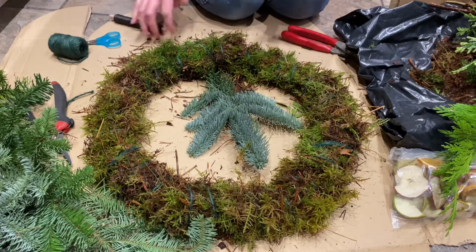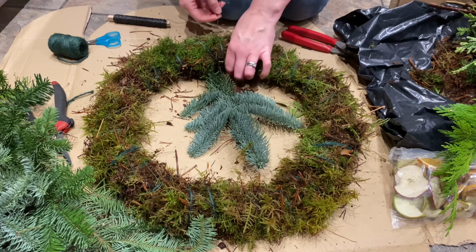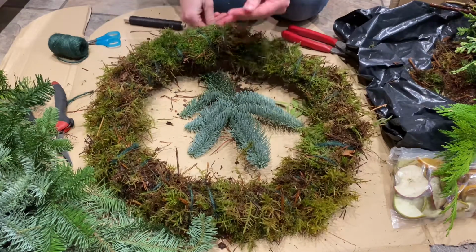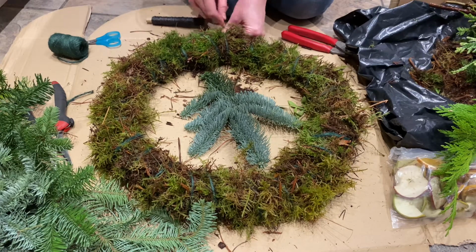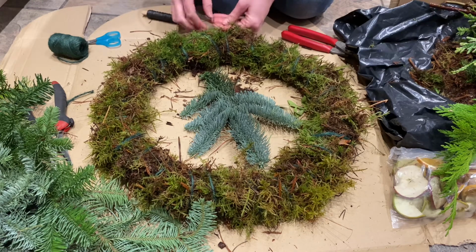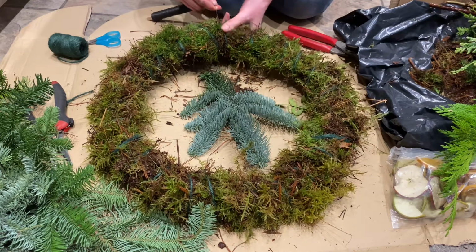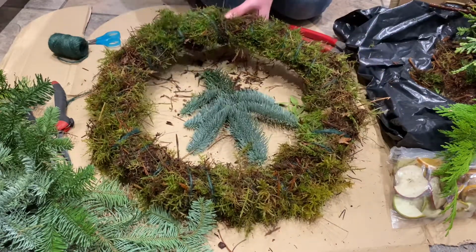The first thing that I do need to do is take the strong wire, and I'm just going to wrap it around the top of the wreath, and I'm just twisting it to secure it. And I'm going to make a loop with this as well, so then I've got somewhere to hang it up. I'm going to wrap it around a couple of times just to make sure it's secure, and that will be the starting point of where I'm going to put the greenery.